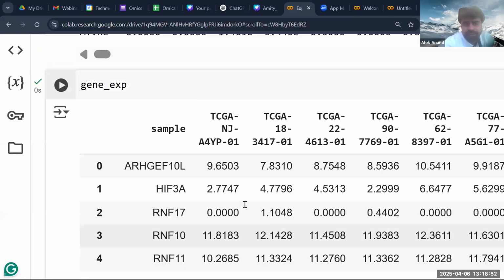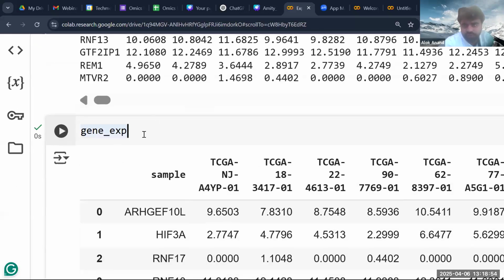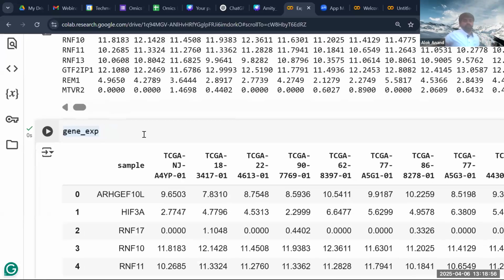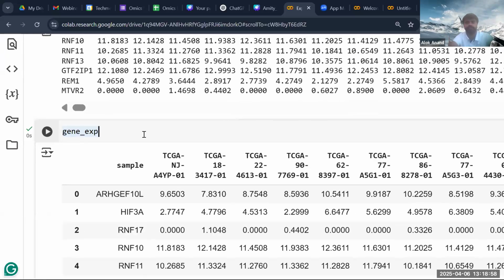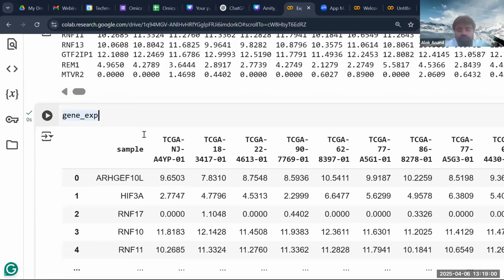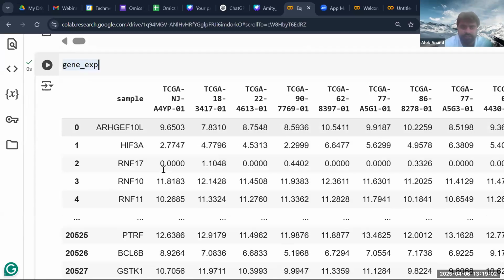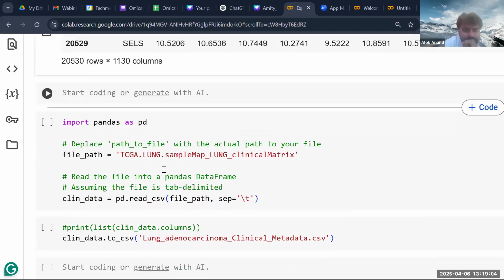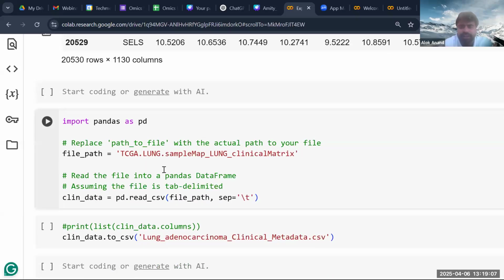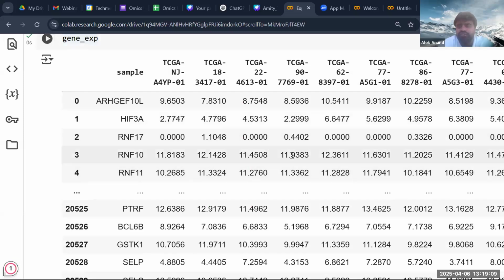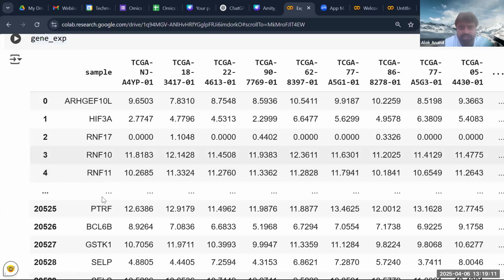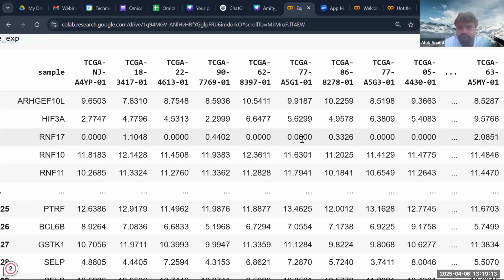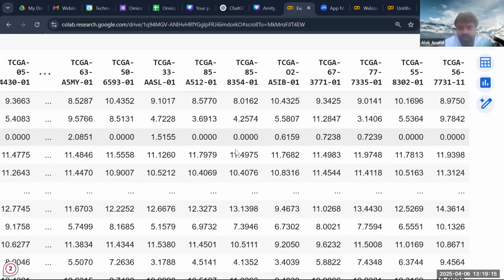So let us do some EDA on this dataset first. Let me show you. The first question is that I'd be interested to first understand one single gene. Let me prepare the data a little bit more here. But this is how our gene expression data looks: the genes and the patients we have, and these are the expression values.